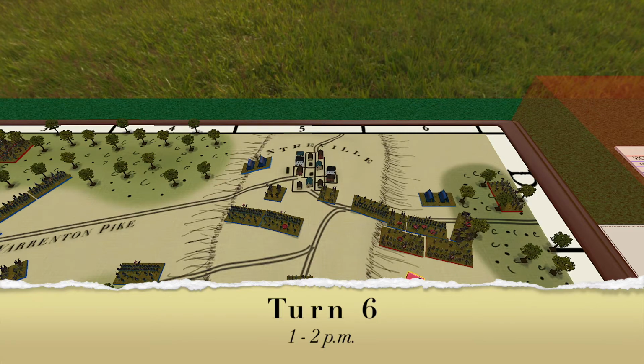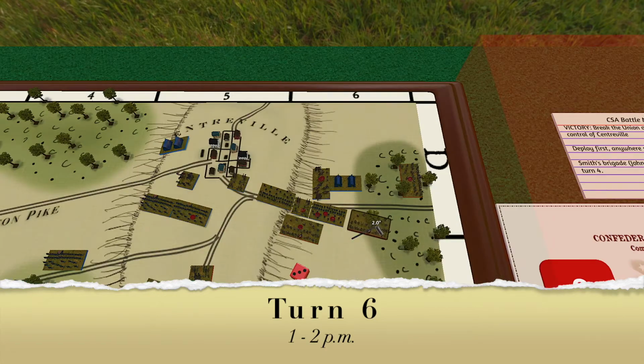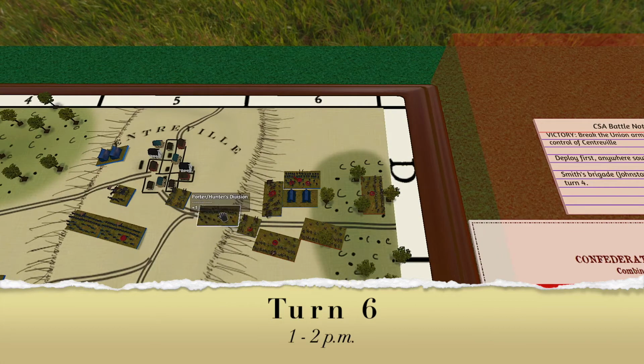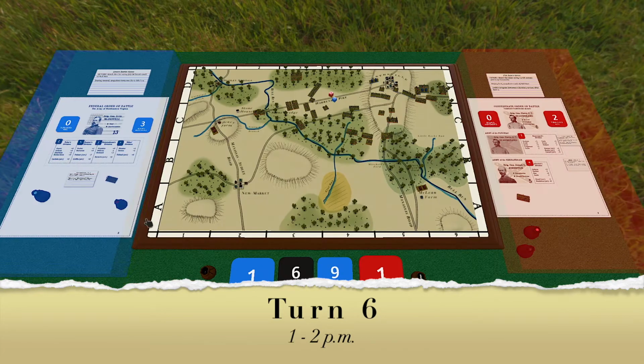As the Confederates initiate contact on the eastern side of the battle, we see that they are successful in driving back the Union. Burnside's brigade is taking heavy casualties, suffering 4 casualty points. Under the rules of Altar of Freedom written by Greg Wagman, any time a brigade hits 5, they are automatically broken and potentially will be removed from the board.